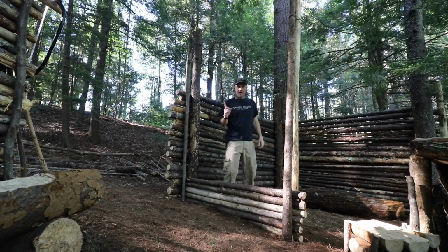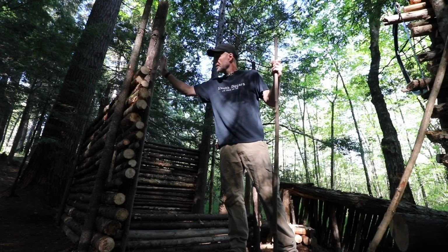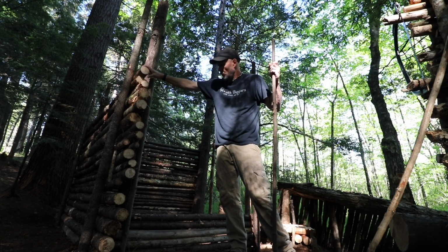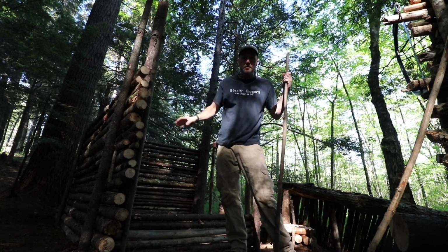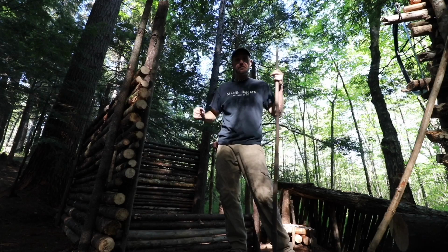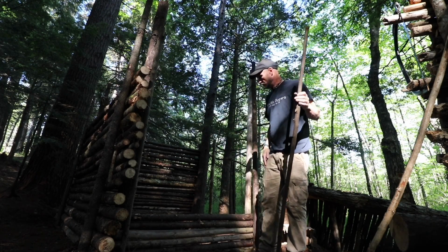So today, what I'm going to do is start collecting wood. Now, all these beams here, I did these by eye out in the woods. Fortunately, they all fit. But that was another thing. If I cut it once or twice out in the woods and don't have to cut it again when I get back here, that's a lot less work.